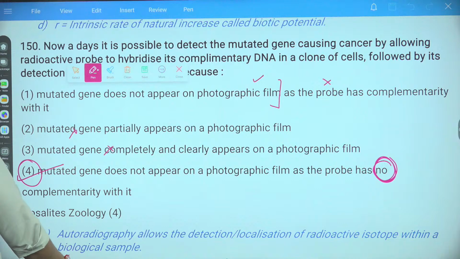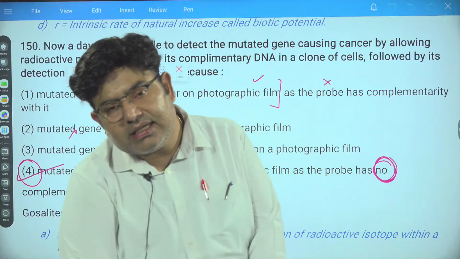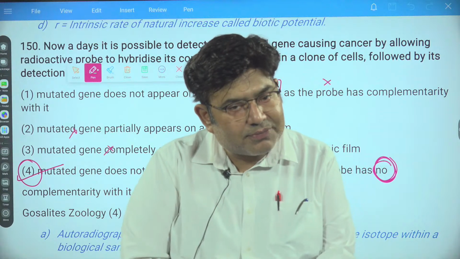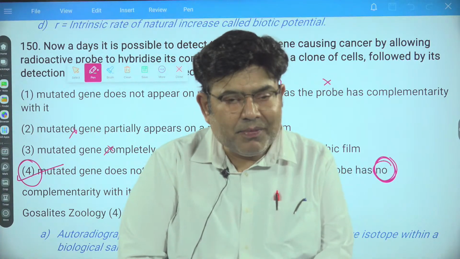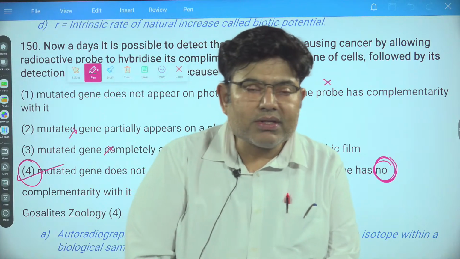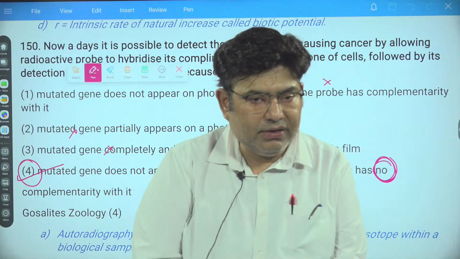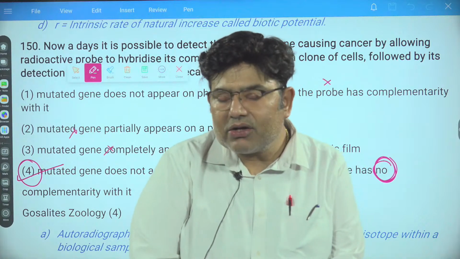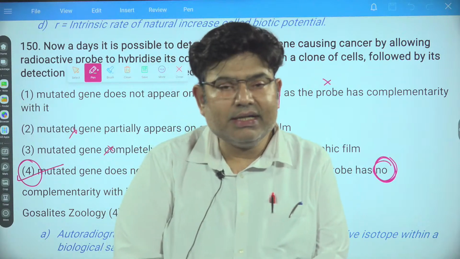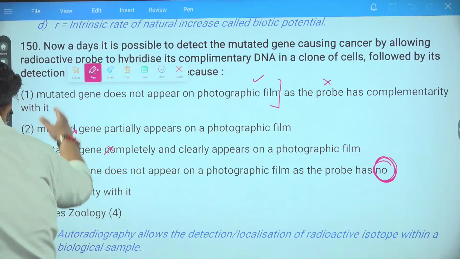As the probe has no complement, only when the probe cannot hybridize, then only it will be not seen, and there will be darkness. If the probe is hybridized, the probe will certainly be present in the sample. At the time of the photographic film, the probe will give some radiation because the radiations are coming from within. Therefore we use the term autoradiography. The mark is due to radiation, and radiations are not used from outside. They are coming from within, auto, self. Therefore the term is autoradiography. Make sense?